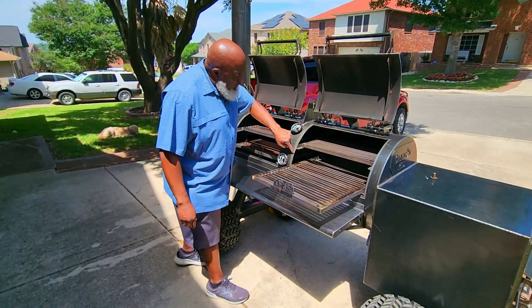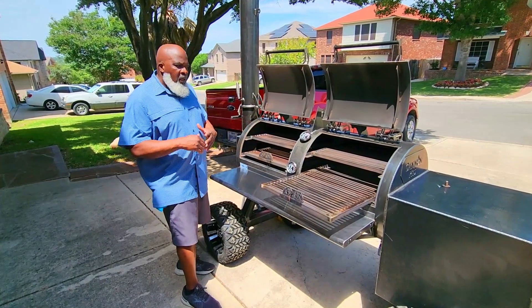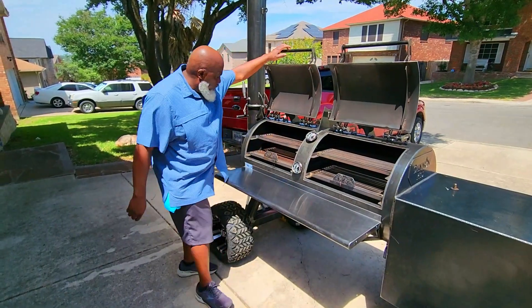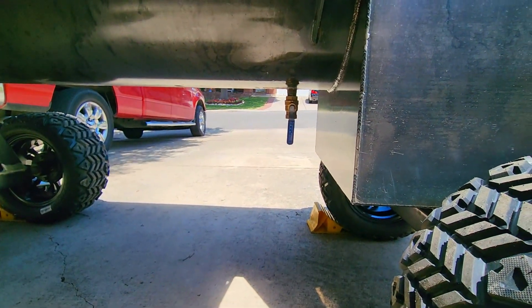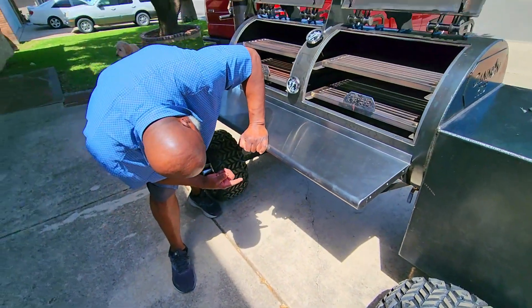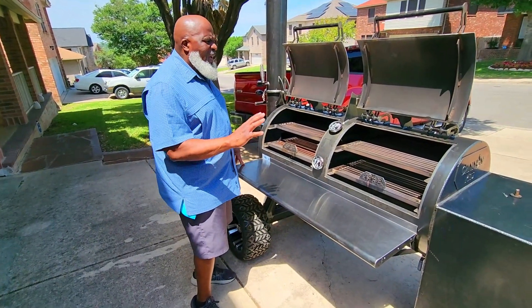It's become a habit that works for me — I will see how this one burns, but at some point I put a little silicone bead around the door frame just to seal all my doors. I did that on the Jambo, did it on the Gator. I will see how this burns, and if there are any leaks I'll show you how I do that. We've also got a one-inch ball valve for drainage. On different pits I've had them in different locations; this one is closer to the firebox as opposed to the stack.